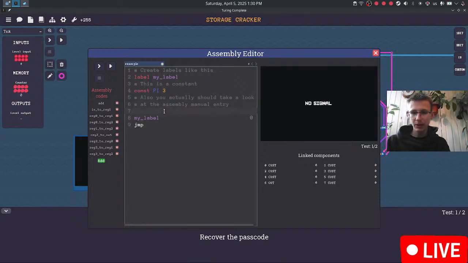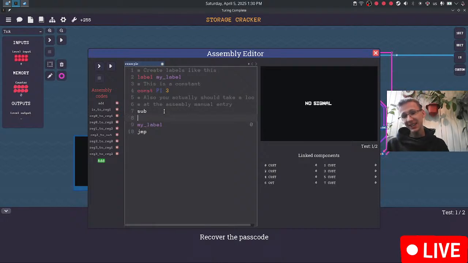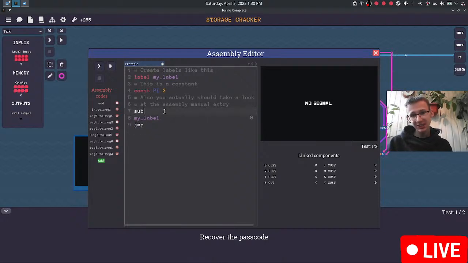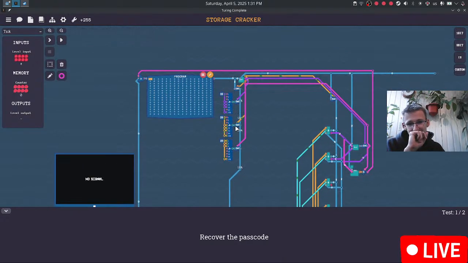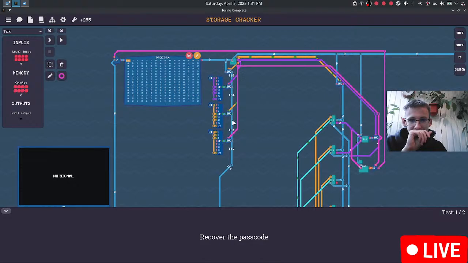So if I compare, for example, I do the subtraction, and then I'd like to jump somewhere. I guess I could just do reg 0 to reg 1 and then jump from register 1. I could jump through comparing any register because I have 3 bits. You know what? I'm going to do this. I'm going to do jump from any register.